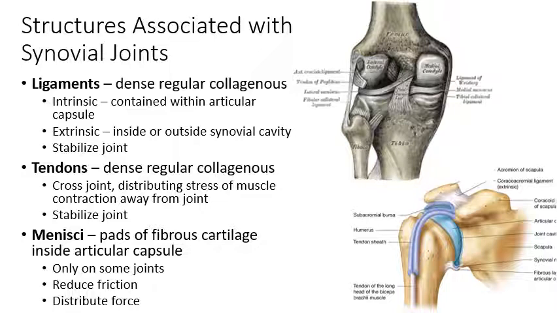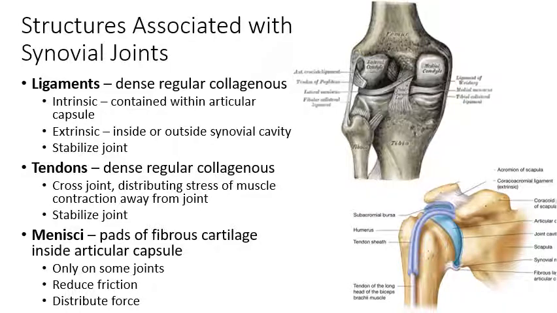For the ligaments, we have two types, either intrinsic ligaments or extrinsic ligaments. The intrinsic ligaments travel within the articular capsule, and the extrinsic ligaments basically do not. But they actually don't have to be outside of the articular capsule. They could be outside the articular capsule entirely, or they could be located entirely inside of it, so that they're within the synovial cavity or the joint cavity. So an intrinsic ligament is specifically part of the articular capsule wall, and the extrinsic ligament is on either side of that wall, but not a part of it.